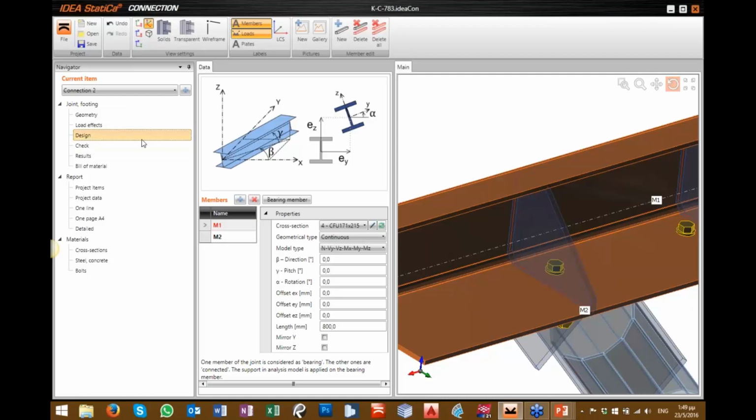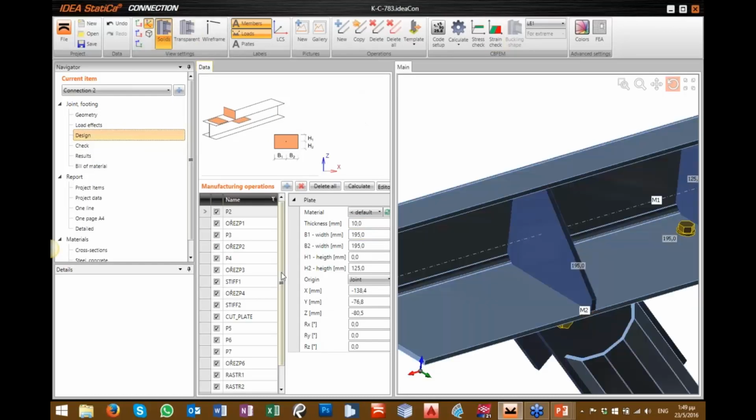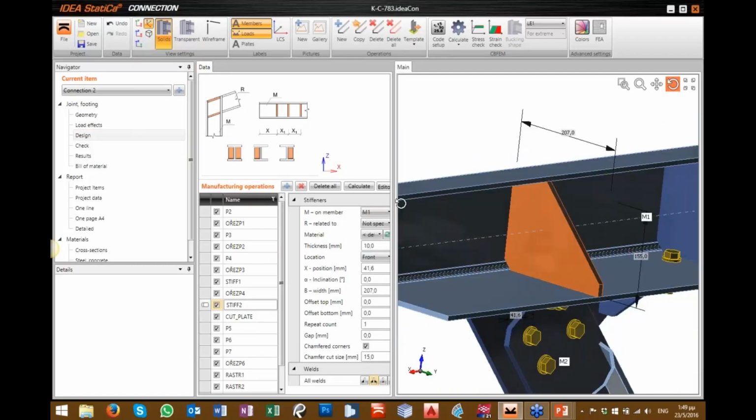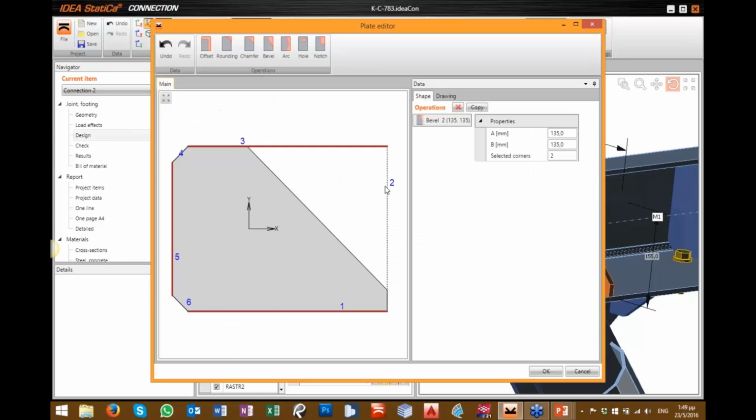The only thing I have to do is to go to design. I will find the stiffener, which is this one, and then I have an editor which helps me to make any modification that I want in this plate. So for example, in this case, I need a hole.